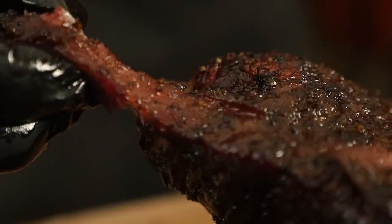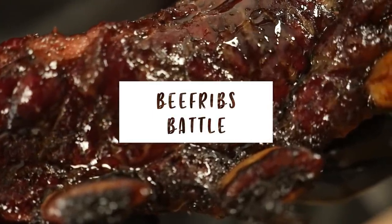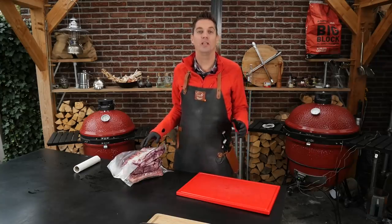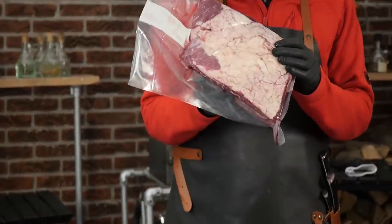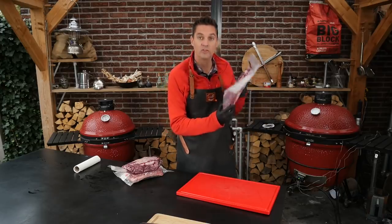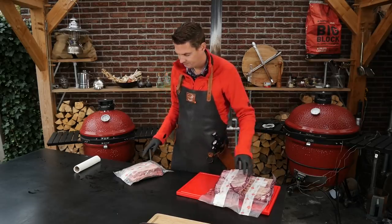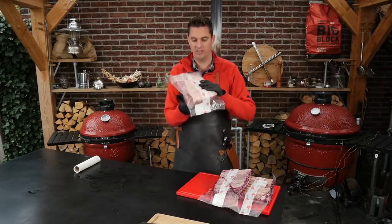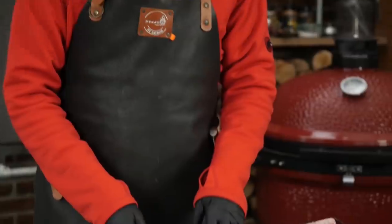Welcome to another episode, and today we're going to be comparing these three beef ribs. I do all these steak comparison videos, and what a great excuse to make more beef ribs, because I love beef ribs so much. So I got flat ribs, US Grainfed. I've got Wagyu, and I've got flat rib Angus. Look at these.